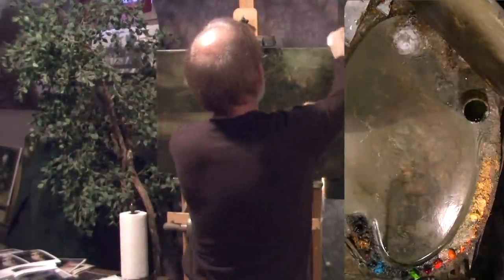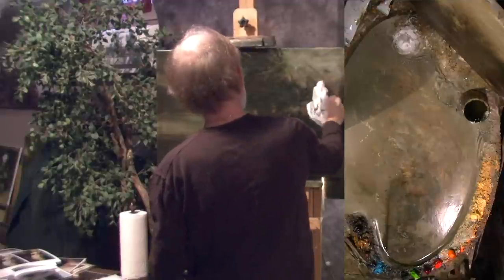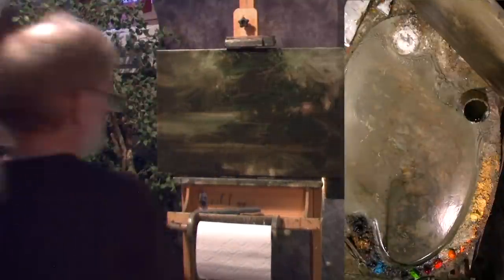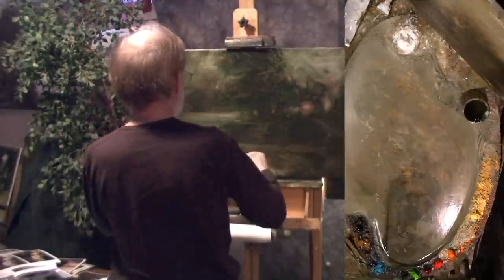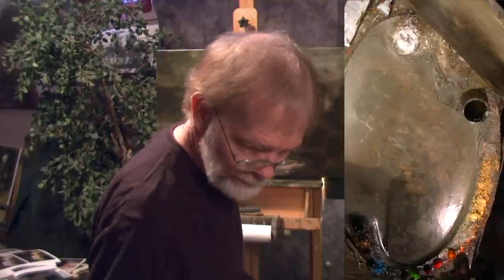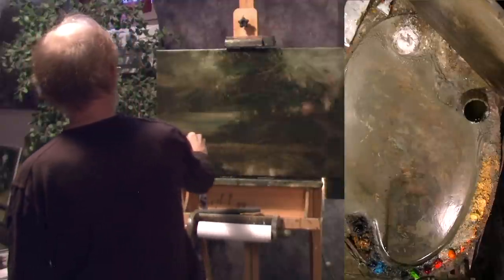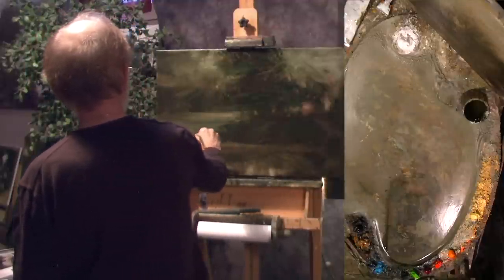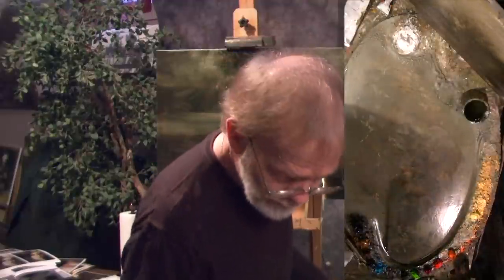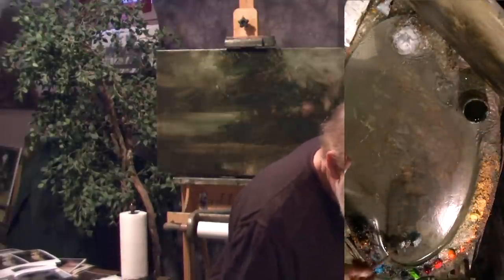Do I want this to go all the way up top? Do I want to whittle it down? Maybe I'll whittle that down. This area here I want to keep solid. I'll get a brush and fill this in more along here in the distance. Now, if I want to do any redrawing, I can use this brush — I can get that same mixture I had, just red and green.